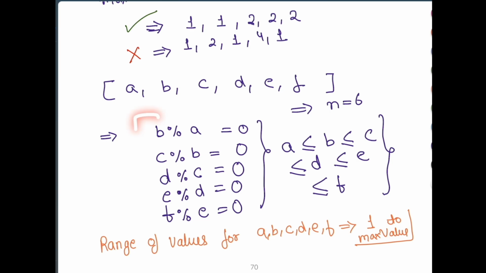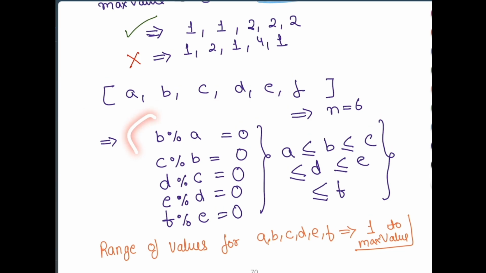So if we believe this first property, then we can say that each of these elements is either going to be equal to the previous element or more than that. So this array has to be non-decreasing. Now how can we solve this particular problem? See, the thing is, let's say this divisibility property is not required, then in that case this question is very easy to solve.